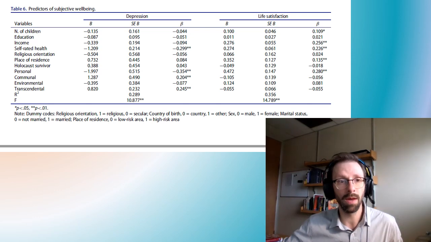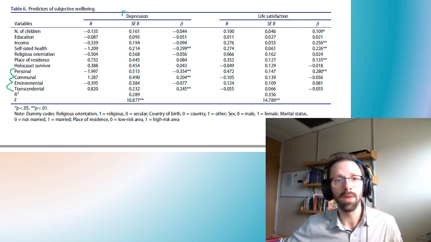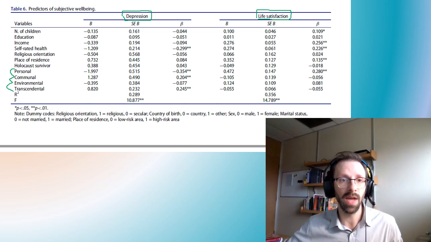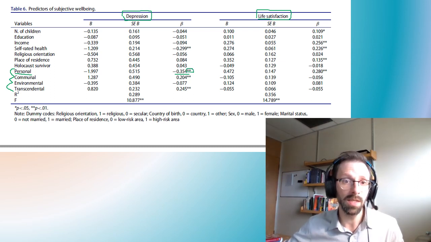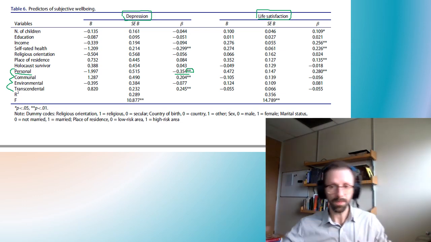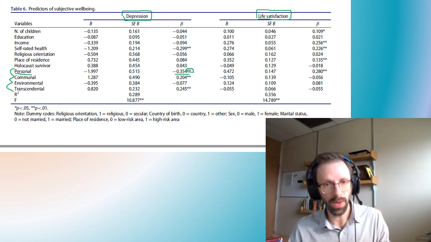Independent variables here that they were looking at were these measures right here of spirituality, and these are the dependent variables. What does that mean? Well, that means that they're using the variables on the left here to predict mathematically these things. That's what the analysis is trying to do, and it gives you an indication of, say, okay, if the participant expresses more personal spirituality, that seems to have a negative and statistically significant, that's important too, mathematically speaking, a statistically significant relationship with depression. More personal spirituality, less depression.